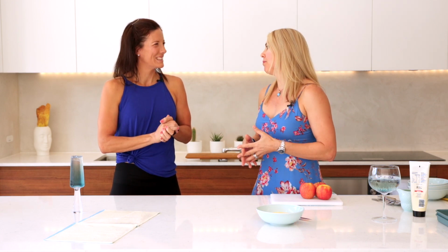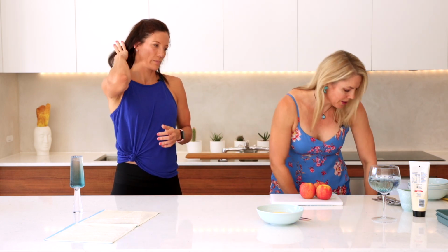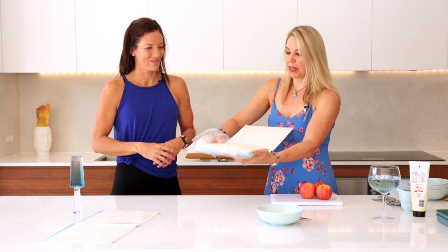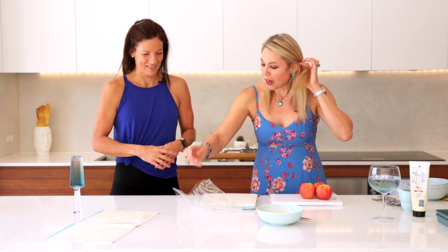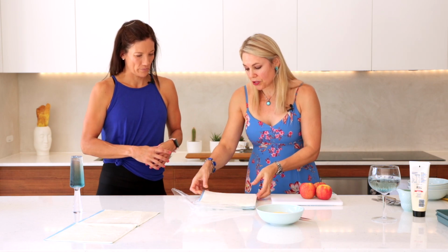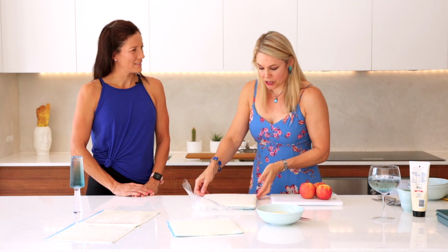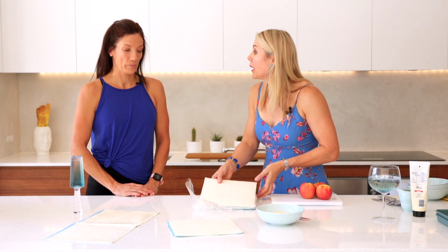Of course, I will do an episode on how to make your own puff pastry, but making your own puff pastry is actually very easy, but we're not going to worry about that today. So here is some that I've gotten from the supermarket. This is a frozen block. It is not the most glamorous thing you've ever done. I like to show you, though, with these frozen ones, you can literally just rip them off like that, and in our climate, within 5 minutes, they are probably going to be ready to use.